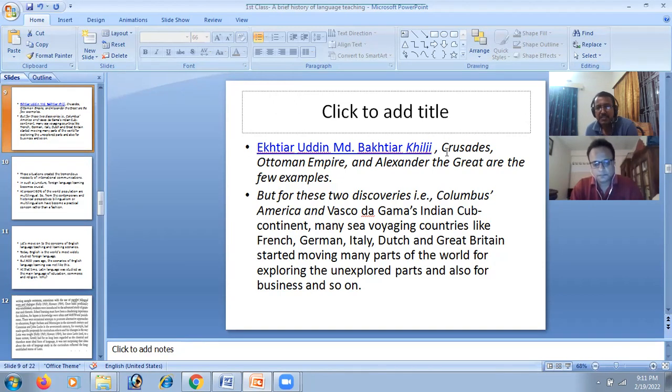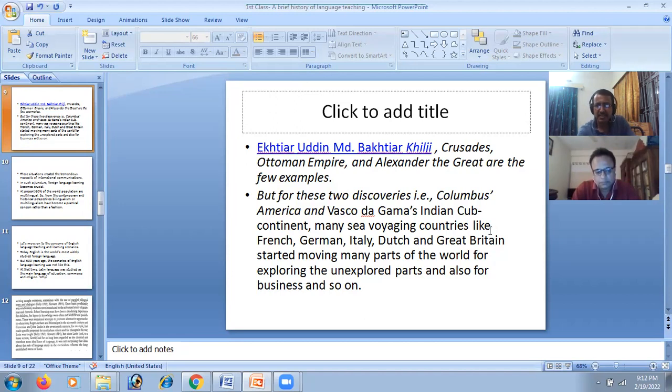And for this reason, they were confined to narrow geographical locations. I would say before the invention of the aeroplane, before the discovery of waterways by Columbus and Vasco da Gama, European people would be living in Europe, and the American continent wouldn't be in our knowledge. But after the discovery, what happened?